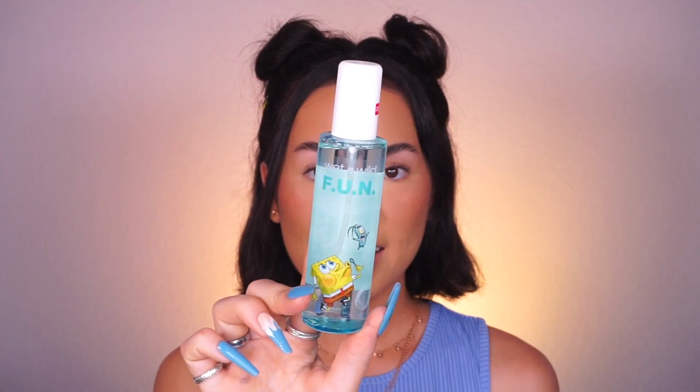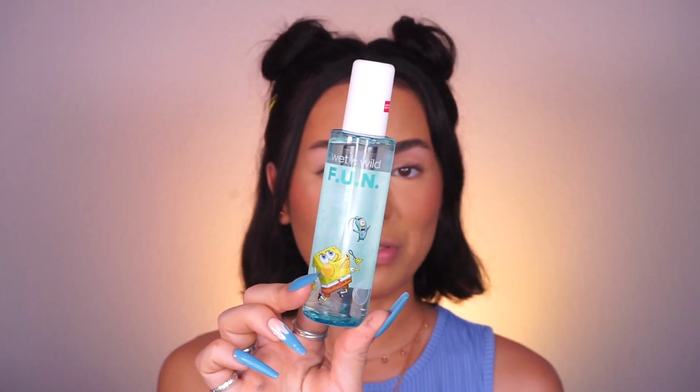And now moving on to the next product, they also launched a purifying setting mist. This is basically like the priming spray, but this is a setting spray. It looks like this. This is called the FUN, or Fun Setting Spray. You better get that reference. Spray anywhere and anytime at all. Down here in the deep blue sea. Okay, so I'm just going to set my face.